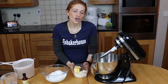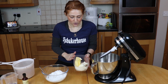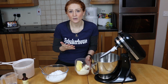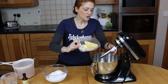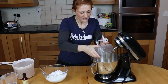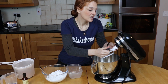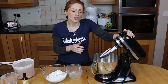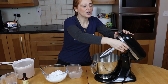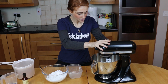So I've got in here 150 grams of cream cheese, full fat cream cheese, and 250 grams of softened overnight, left out, unsalted butter. So I'm going to put this into my mixer. And then I'm going to put the paddle on and turn this on to a slow enough speed. Now this isn't going to combine, and this is what I think was scaring people. So bear with me.